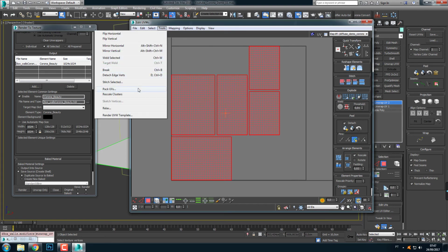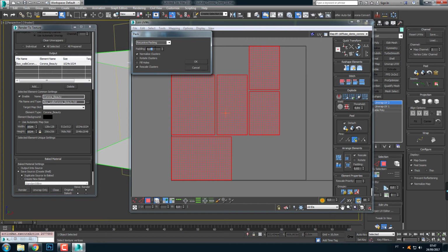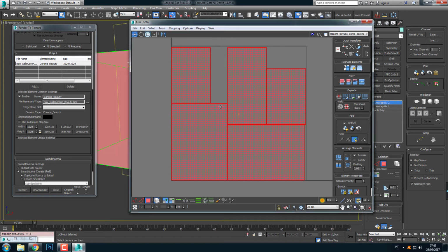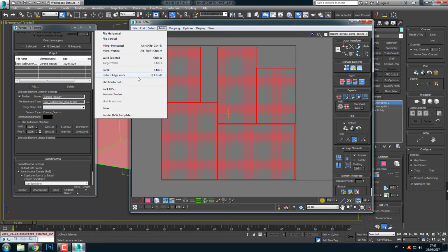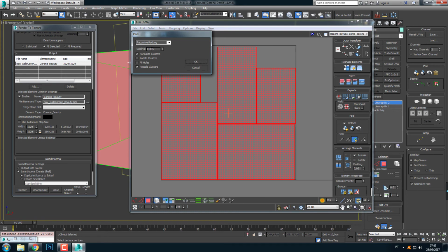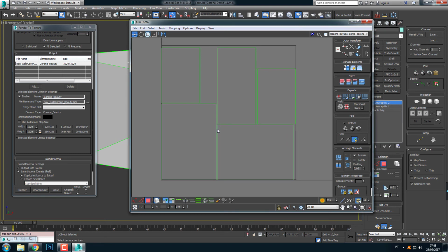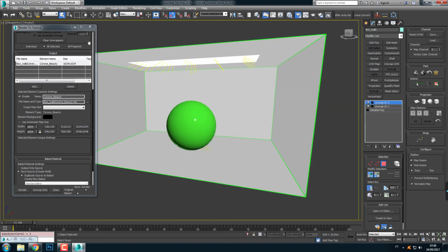Okay, if you don't want padding, if you want very little padding, you can put like 0.5 or something like this. Now you see they are almost touching each other. You don't have space for the padding of the rendered texture, and that is going to produce some errors. So make sure if you're packing your UVs here or in other UV layout software, you leave some nice padding here so Max can render a little bit more. Okay, so that's it.